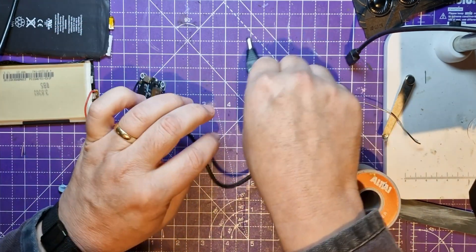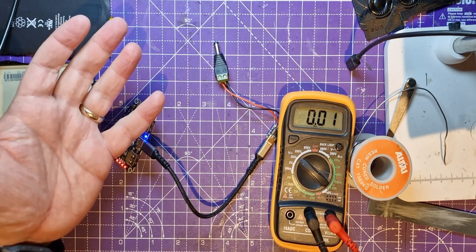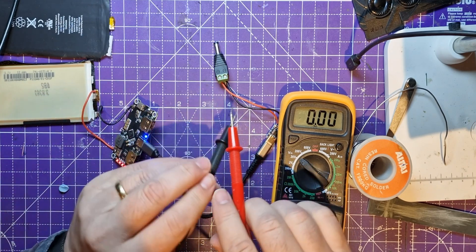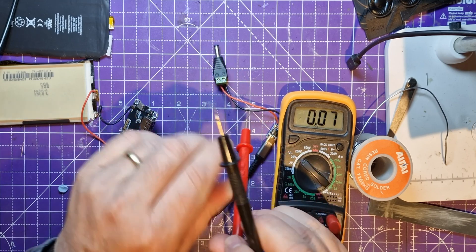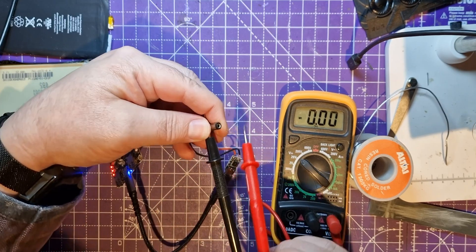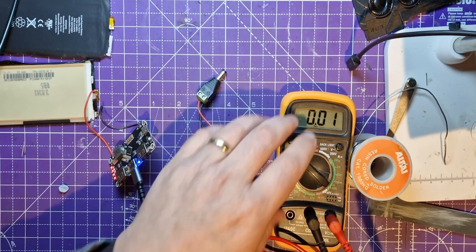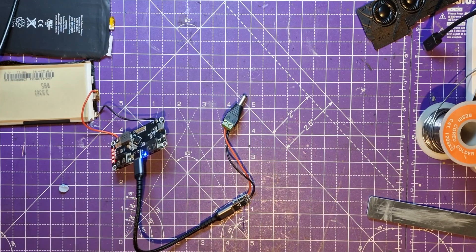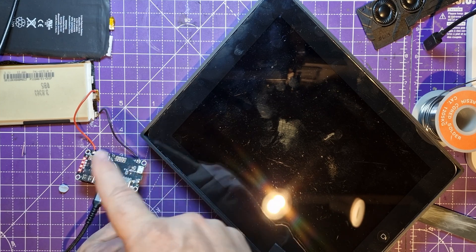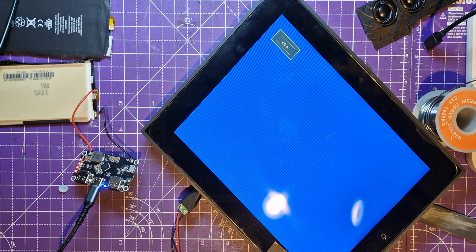That's showing blue so let's check the voltage. I wonder if something feels hot, but it's so cold in the cave I think everything feels hot. That should be showing 12 volts — it is. Likewise, that one is also showing 12 volts with center as positive. Let's pop that in the monitor and see whether it'll power it. This screen was originally powered off two of these batteries, but let's try — hey, all right! There you go.